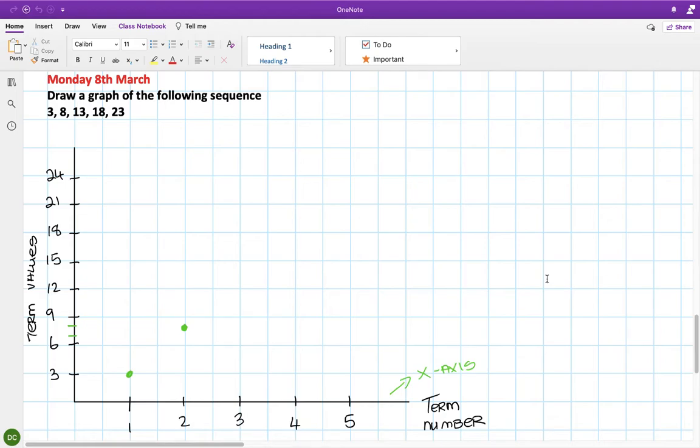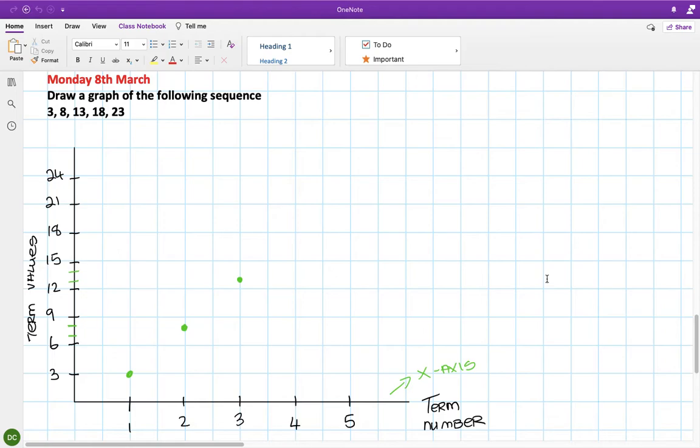Okay, the next one is 13. So we have the same problem as in I have no 13 in my graph, but I just have to find it. So there's 12. So there's 13, 14, 15. So you can kind of see where 13 is there. So go up from 3 and following up this line, and I'm going to keep going until I get to a height of 13, which is, I think, about there. And it's looking good because the dots are lining up nicely.